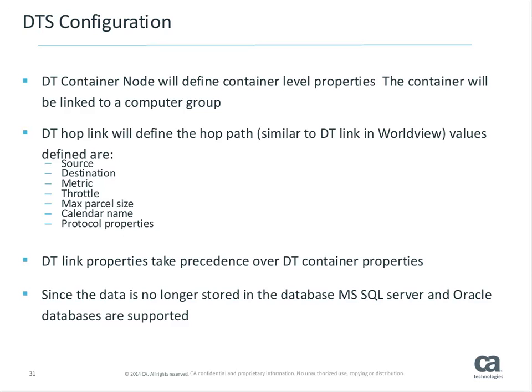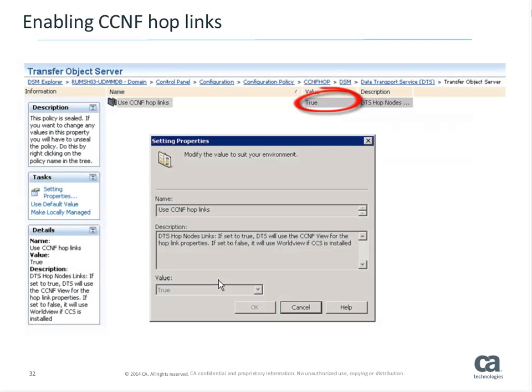Since the data is no longer housed in the database, but it's housed in the CCNF configuration, this solution works with Microsoft SQL Server as well as Oracle. Worldview, for those of you who aren't familiar with it, was not supported on the Oracle MDB. Okay, so here's a configuration that you would set. You would tell it whether to use CCNF hop links or to use the old Worldview hop links for configuration.